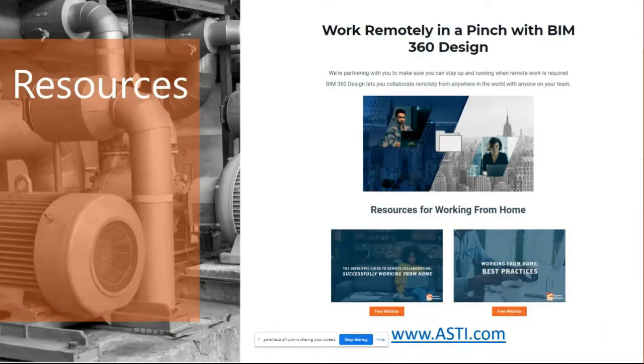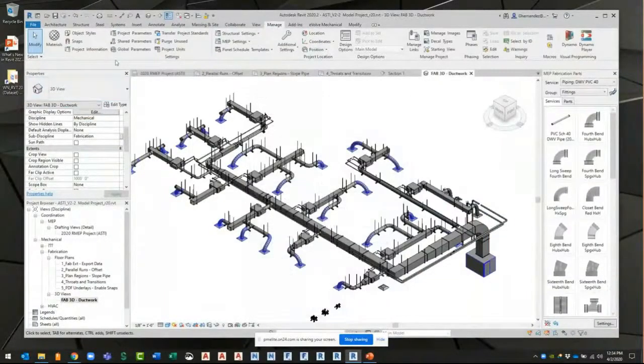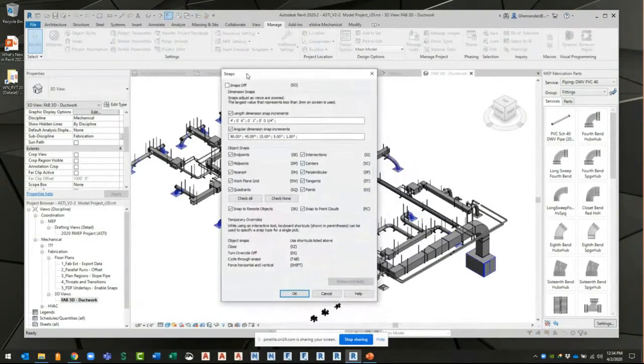And one more question before we close out today. We're a little bit over. How did you get that snap menu? Good question. So it's up here under the Manage tab, under Settings, Snaps. Like what we call object snaps in AutoCAD. And if you notice here, like in my old days, this is kind of dating me, I used to type in END for endpoint, MID, because we didn't have the ability to turn off running snaps way back when. And I would use NER and all that.